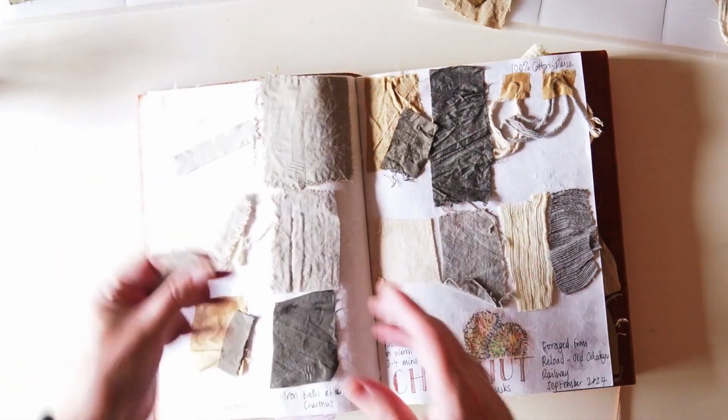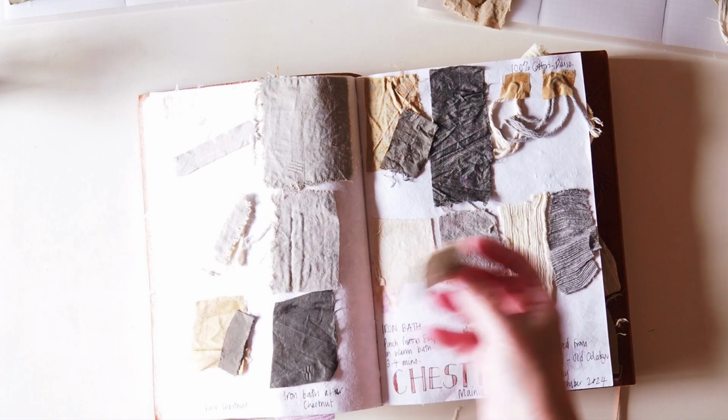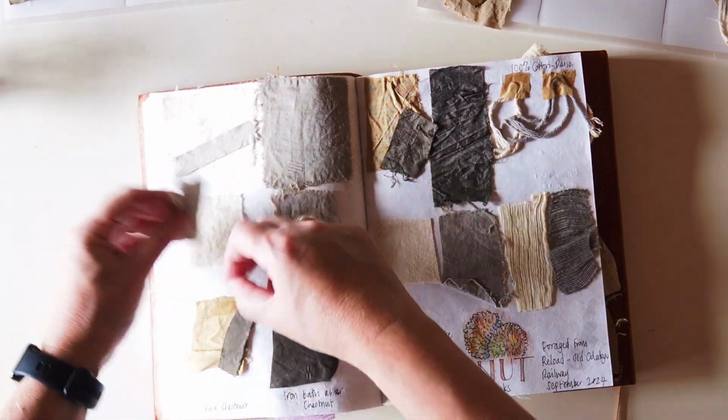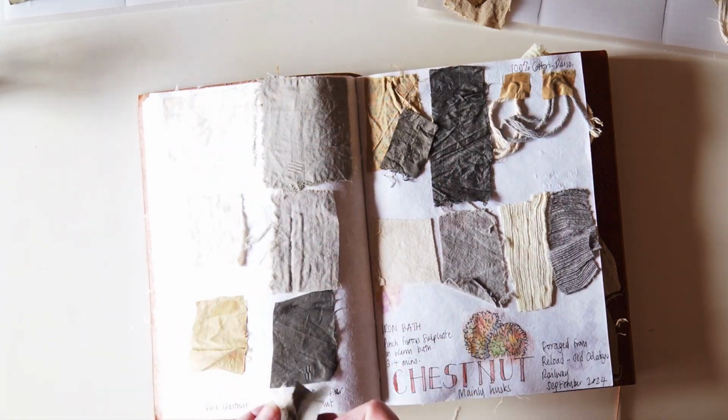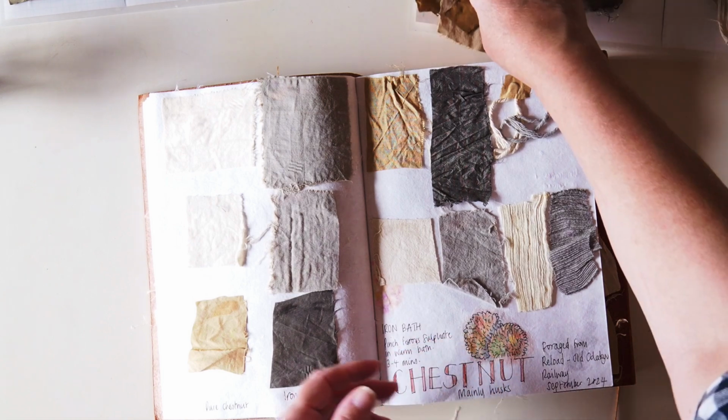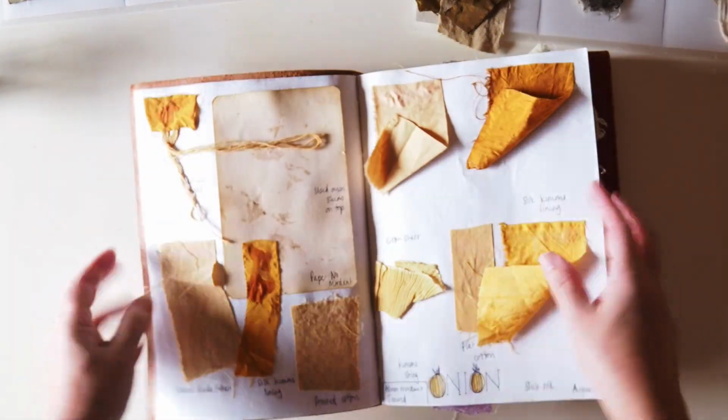You see that? Okay, and then this is another piece. I don't know why I had two pieces, but anyway. Maybe I got mistaken with all these little swatches everywhere. And the next one is onion skins.